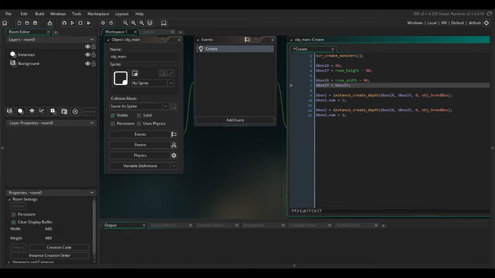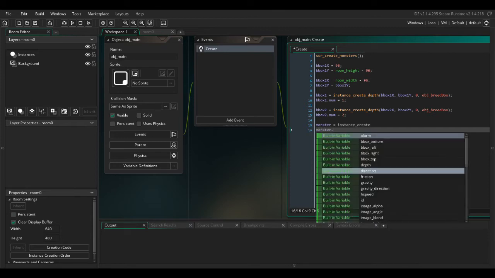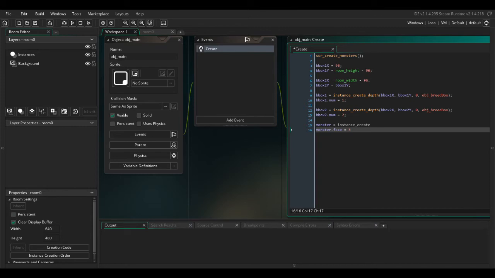So far we've only been creating variables whereby to access them from other objects you have to type a dot. So if I wanted to access a monster's variable, I would have to type monster equals instance create, and then monster dot face equals 3. With the global, you just have to type the global name. So we're going to have global dot selected box equals 1. As soon as the game starts, the first box, the one on the left, is going to be selected. And let's just type in some code now.